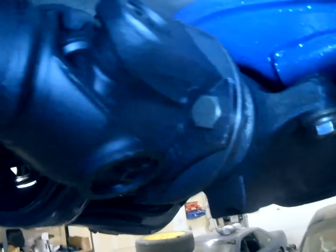Or actually, I think those ones I want to put blue on as well, just in case. You never know, I might snap something and need to fix it. So all those will have blue Loctite. All the diff bolts and the drive shaft bolts and everything are all red Loctite, like some Champions. So all new hardware in the back. Gotta make it look nice, you know. Might as well.